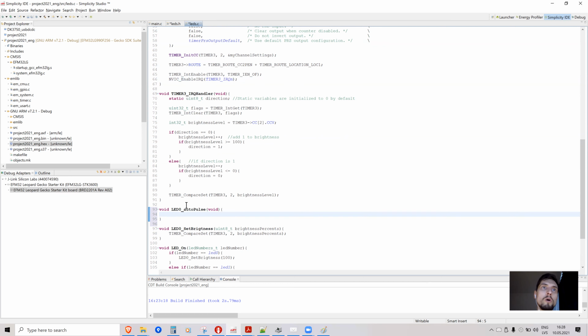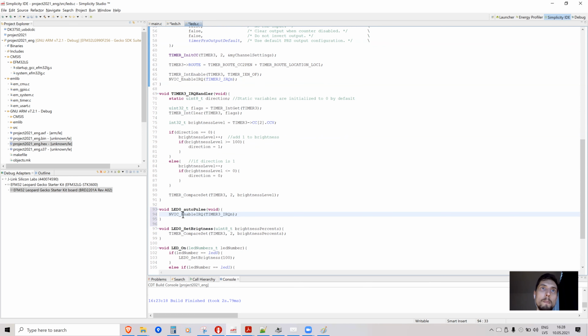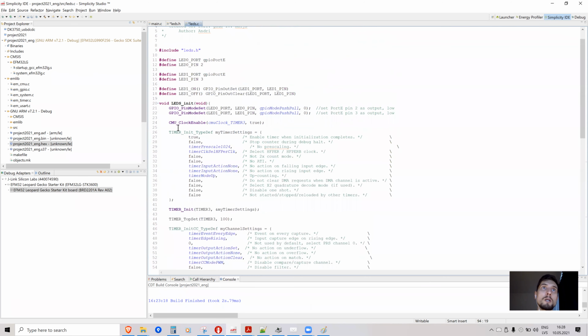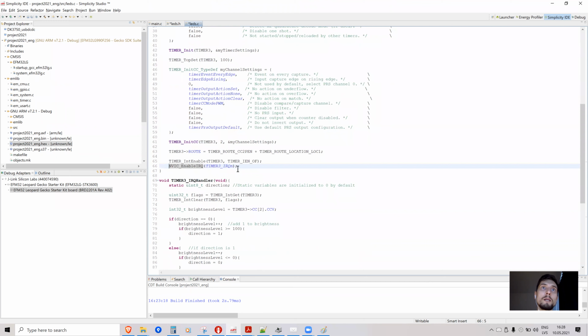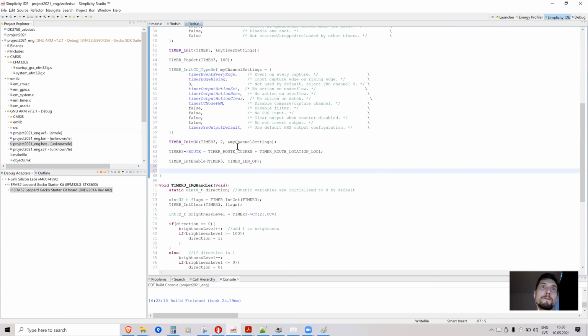So to turn on LED0 auto pulse, we will simply enable timer 3 interrupts. And in initialization code, I will delete this line so that by default, it's switched off. Actually, I will change it to a little bit different line.